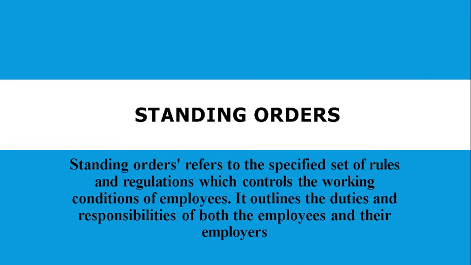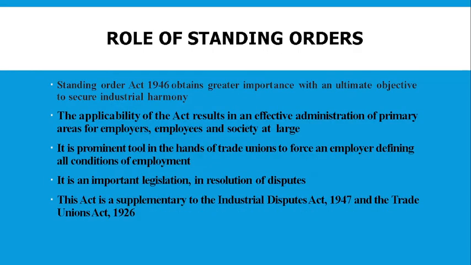So students, standing orders refers to the specified set of rules and regulations which control the working condition of employees. And it outlines the duties and the responsibilities of both the employees and their employers. The role of standing orders: the Standing Orders Act 1946 obtains greater importance with an ultimate objective to secure industrial harmony.